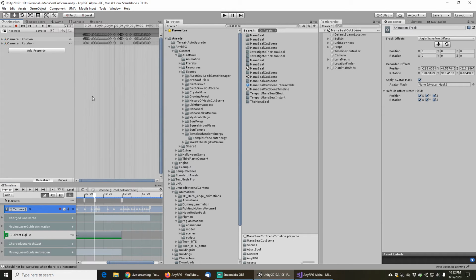I can double click on this animation track and it actually opens the animation window. Now where is this animation track?